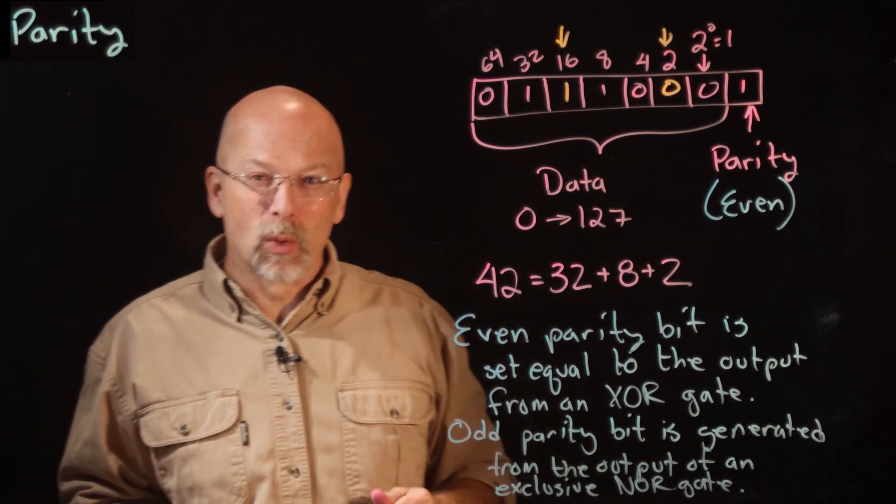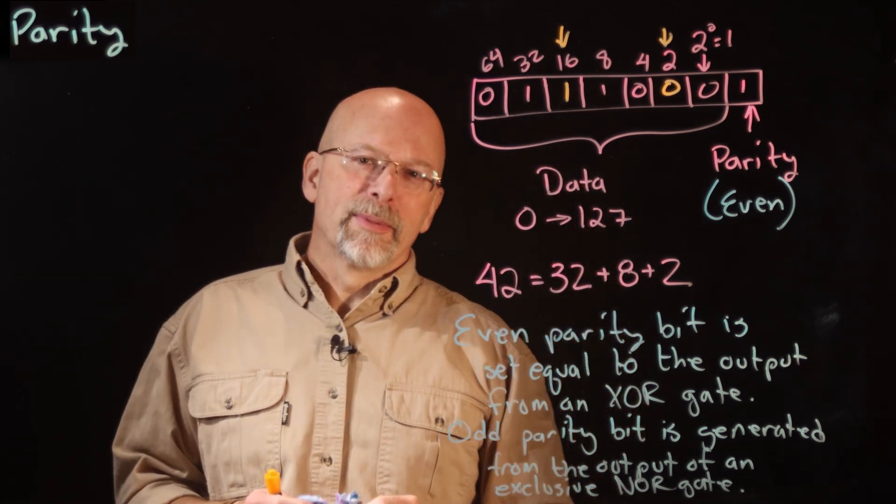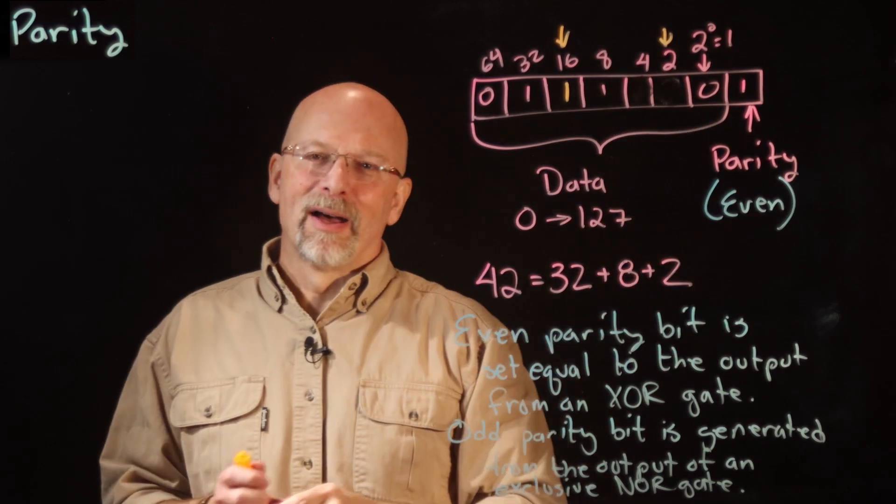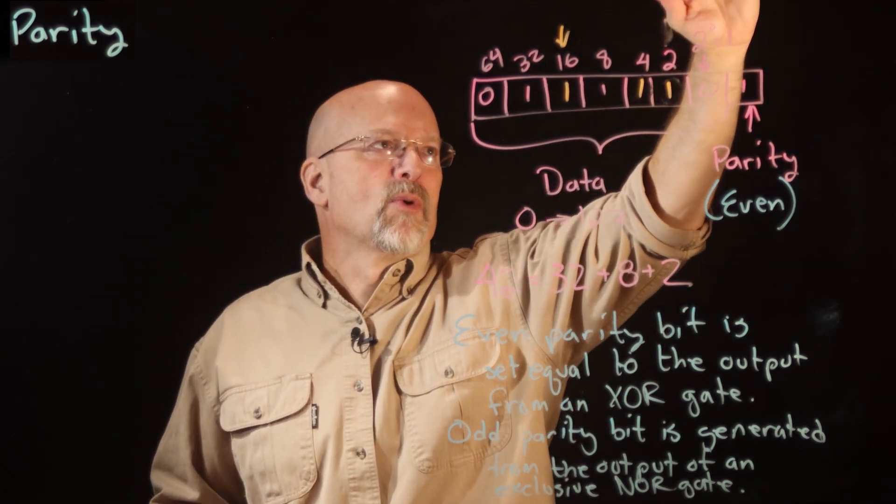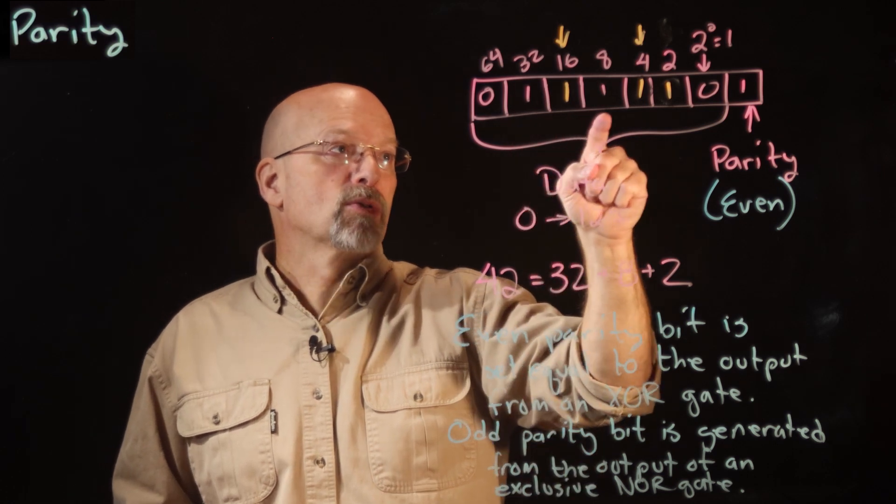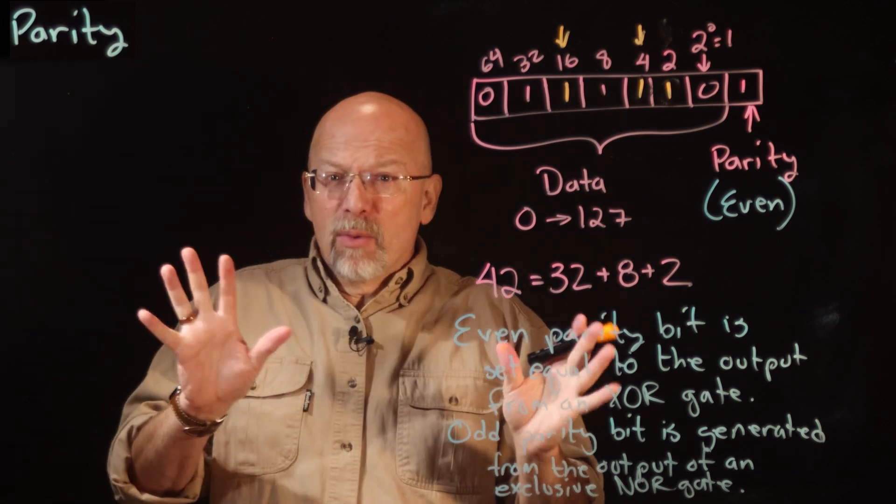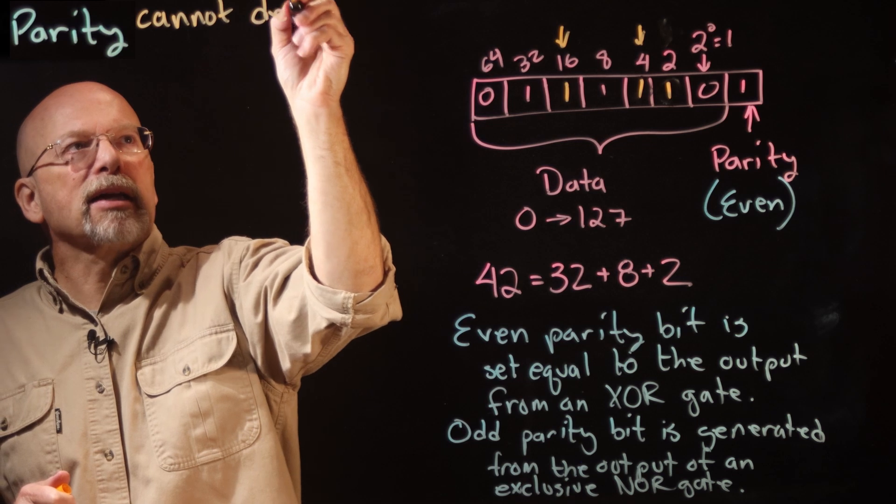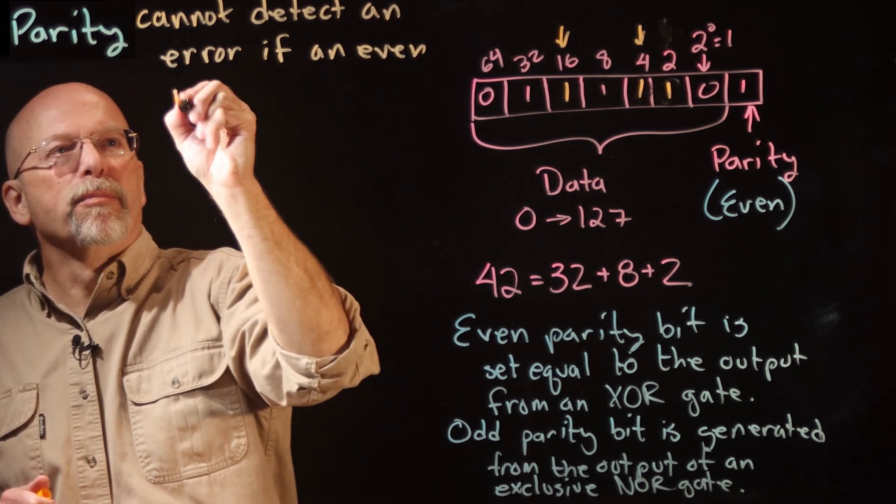Some of you are probably looking up front - what is the problem with parity? You've probably caught it. What if two bits flip? I had the 16 position and the 2 position flip - one went from 0 to 1, one went from 1 to 0. Is parity going to identify that an error has occurred? We're doing even parity. We run all those bits into an exclusive OR gate. 1, 2, 3, 4 - even. Output a 0. Everything's cool, right? No, it's not. The data is incorrect. Let's try switching two of them from 0 to 1. The 16th position and the 4 position both got switched from 0 to 1. How's our data looking? 1, 2, 3, 4, 5, 6 - six ones, still okay. The problem with parity is it cannot detect an error if an even number of bit flips have occurred.